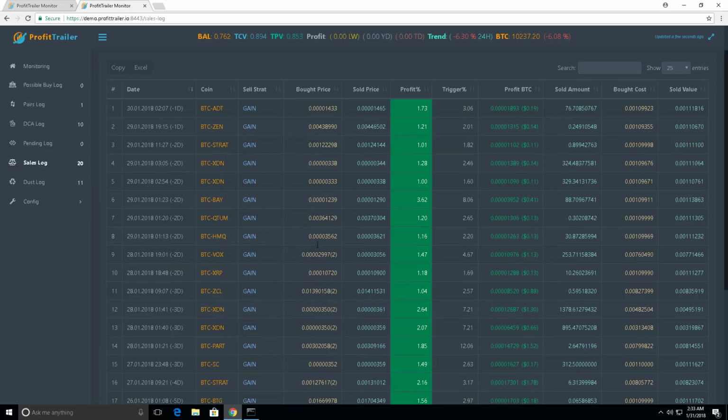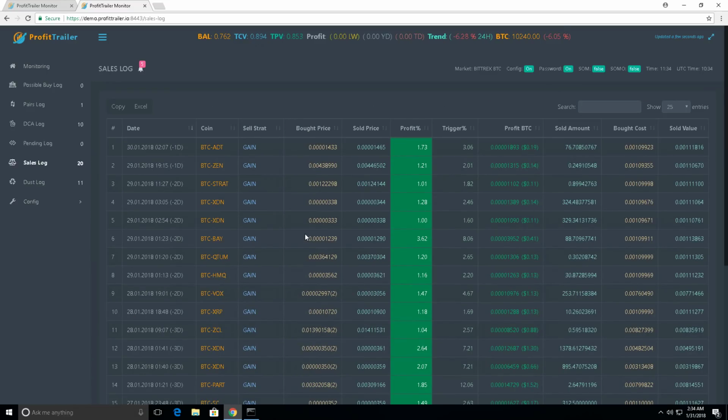And you will see on the bot price right here, most of them have this number in brackets. This just means DCA. So for Vox, it means that it sold Vox, it was DCA on Vox, so it sold the bag. That's why it displays right here.